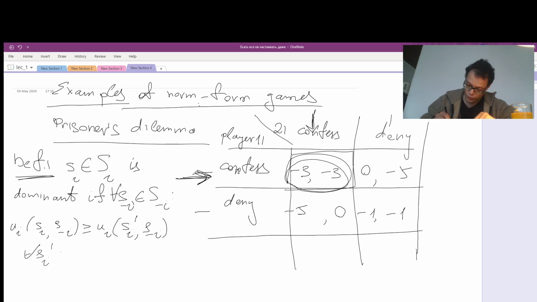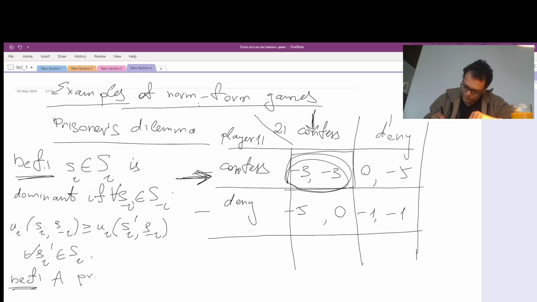So once more, a strategy is dominant if regardless what the others do, it's always the best to play the strategy. And then the next definition, which follows: a profile is realized in dominant strategies, in the language of implementation theory, which talks about what we can have as, for example, a dominant strategy.